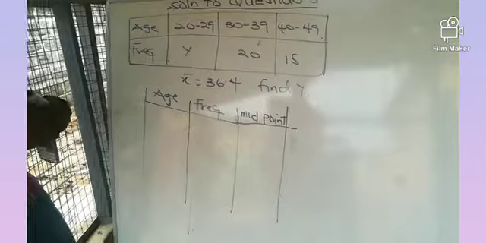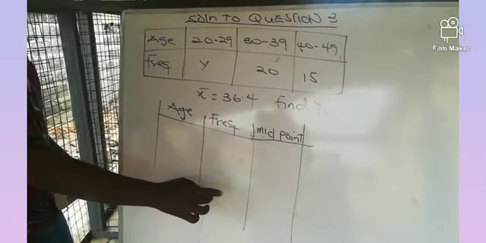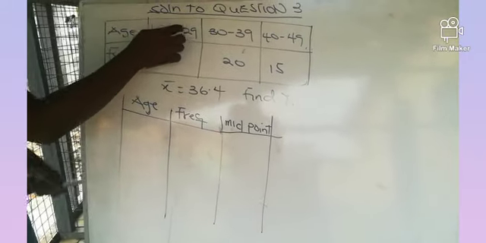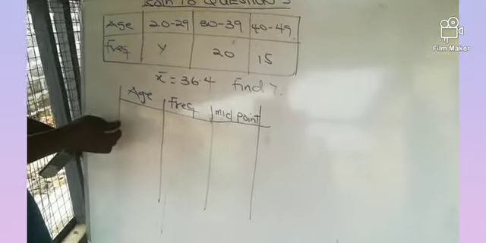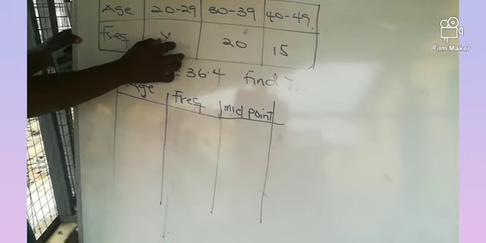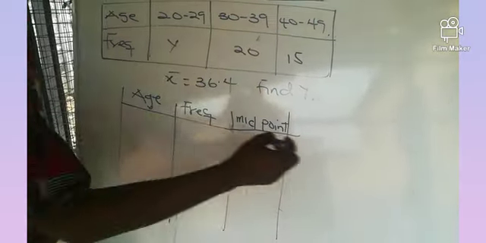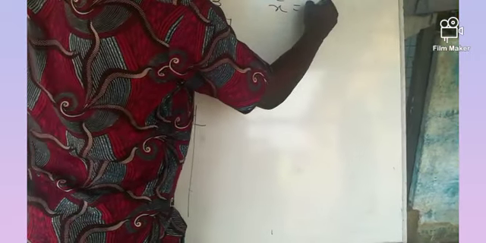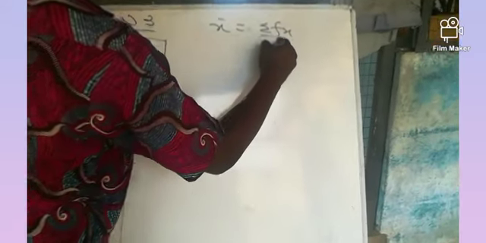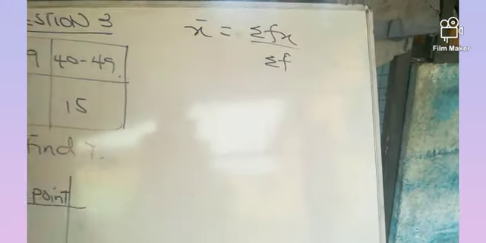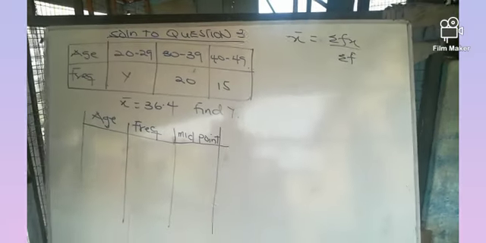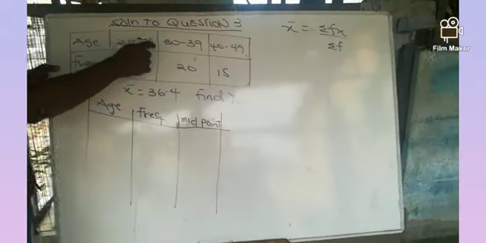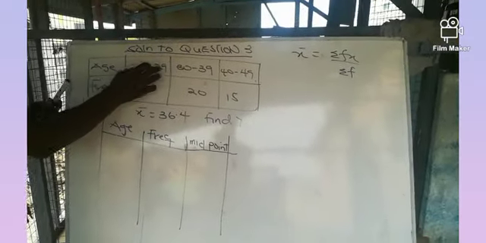Because whenever you have a value and frequency, you can't use this as an interval. It was 20 to 29, so we won't know the number to use to multiply the frequency, because we know that the mean is giving us sigma fx all over sigma f. So we won't know what you are going to use for sigma fx, whether 20 or 29. So we have to find the midpoint of these values.